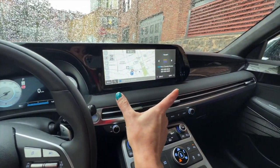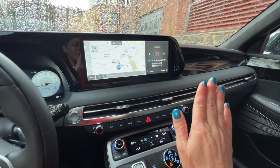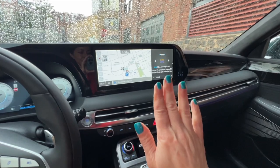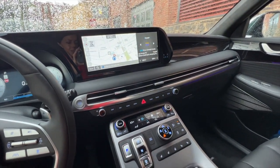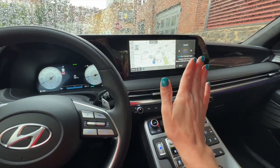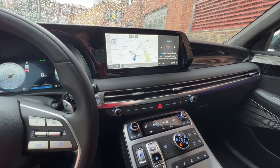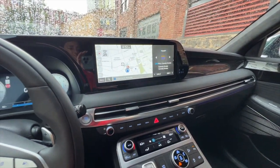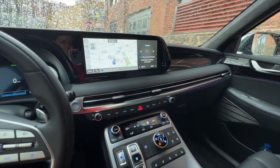Then you have this 12.3-inch screen, which I believe you will see in every model. This is the upgraded screen, but what that means is since this upgraded screen is throughout the lineup, you no longer have wireless Apple CarPlay in any Palisade — you have to wire in to use Apple CarPlay. We did ask during the presentation if wireless Apple CarPlay was coming, and they said they're working on it. Specifically, with a more advanced head unit like this, the development time is longer, so it takes more time to implement a feature like that compared to a smaller, less tech-forward head unit. Hopefully it's coming for this 12.3-inch screen.